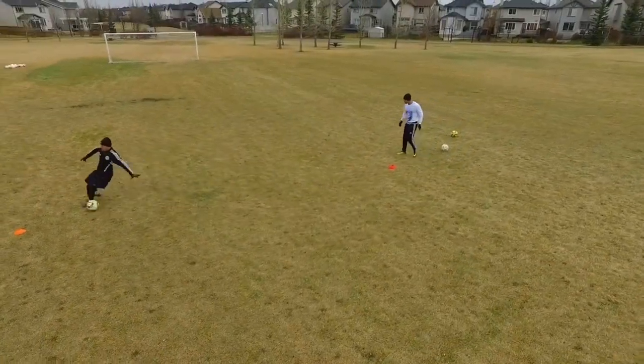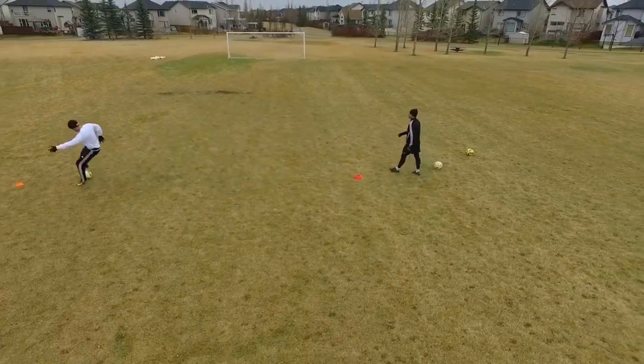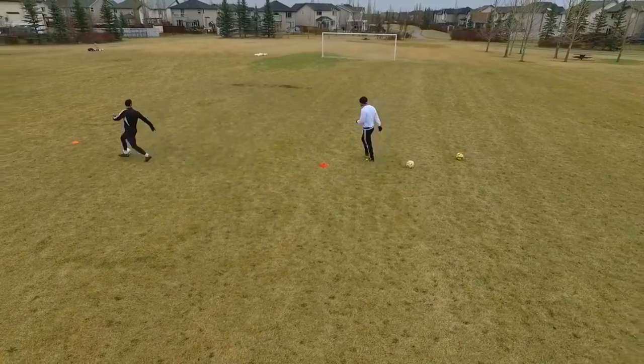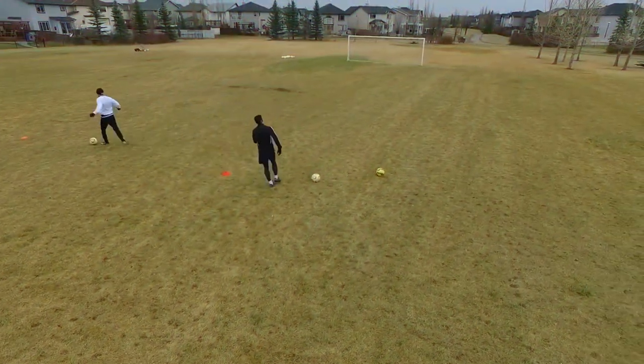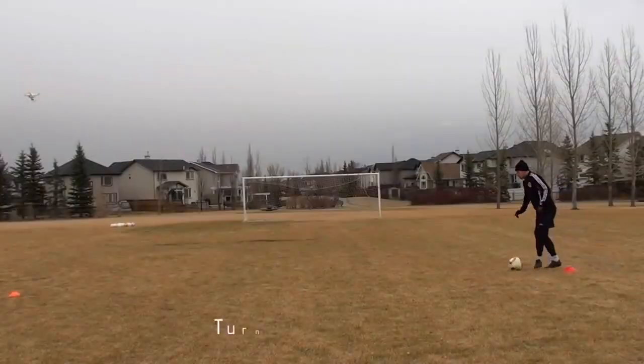We took care of our body, we did some fitness, became stronger, became faster. Now it's time to get on the ball. We started with some dribbling drills. I'm gonna show you three different drills that we did. When you're doing these, focus on, yes, keeping the ball nice and close, but pushing your speed. If you lose the ball every so often, that's a good thing. It means you're challenging yourself.